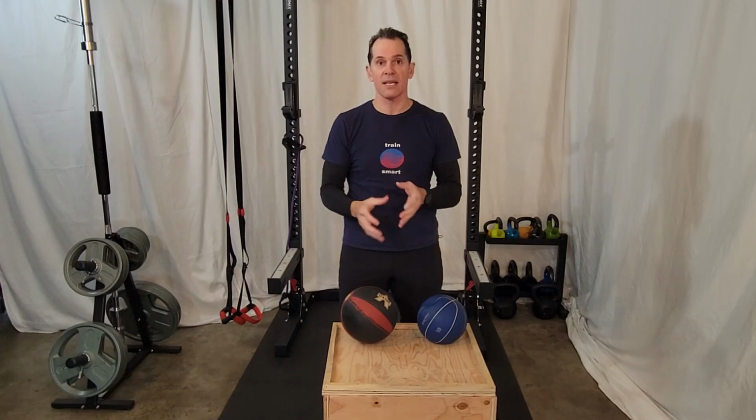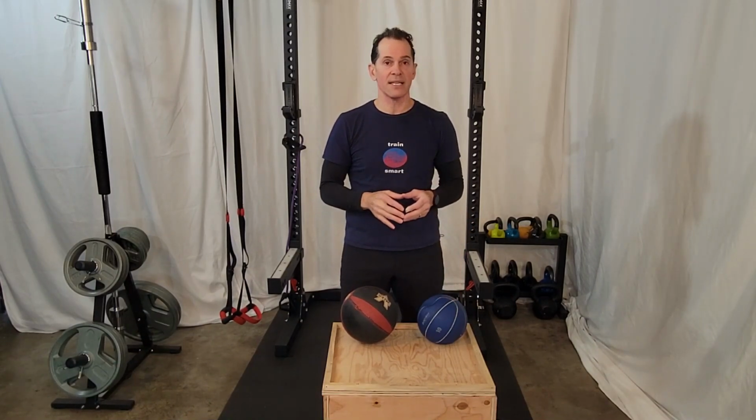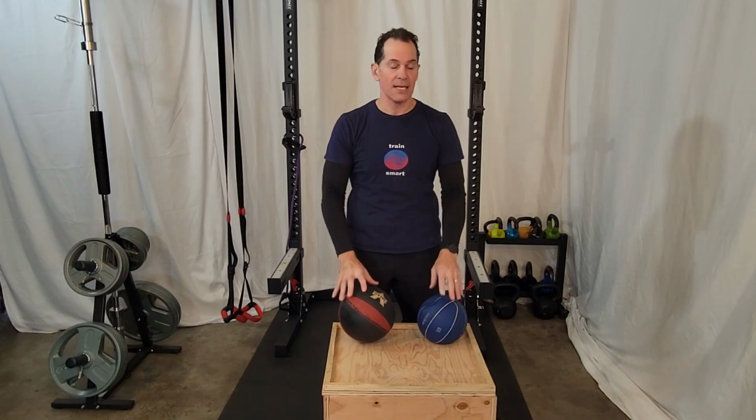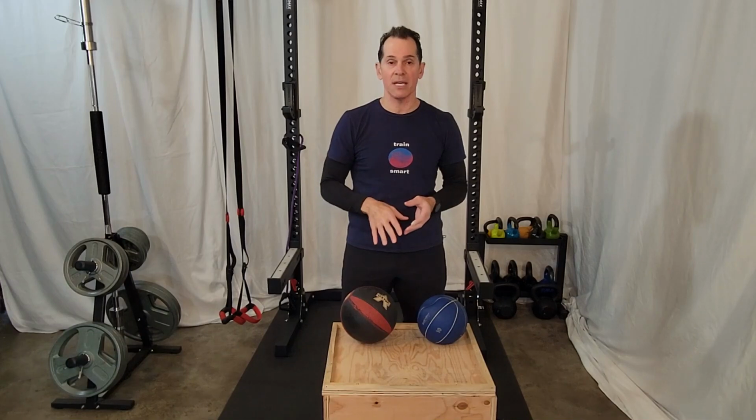But for particular use, general use, this is where we get into some of the cons. The reason why these rate so low on my list, close to the end of my list, is there's several pieces of equipment that I would prefer you to have way before you have medicine balls. Again, I love medicine balls, but that's one of the reasons why it goes down on my list.